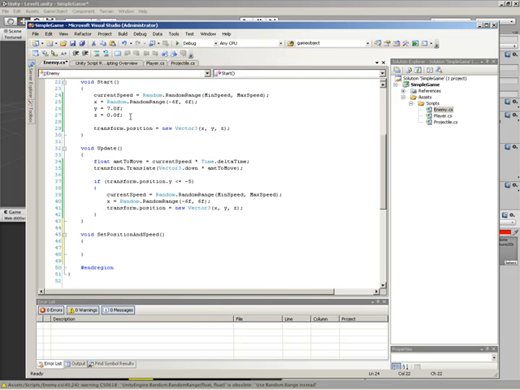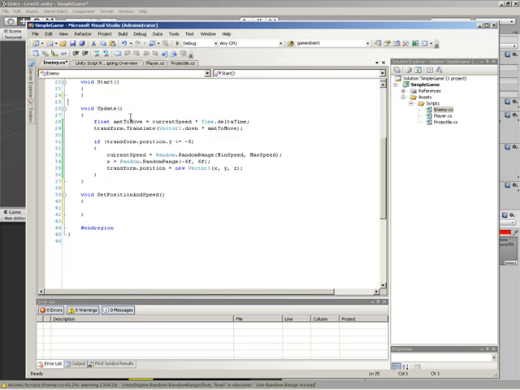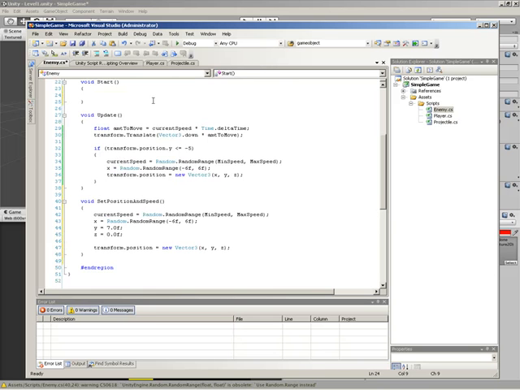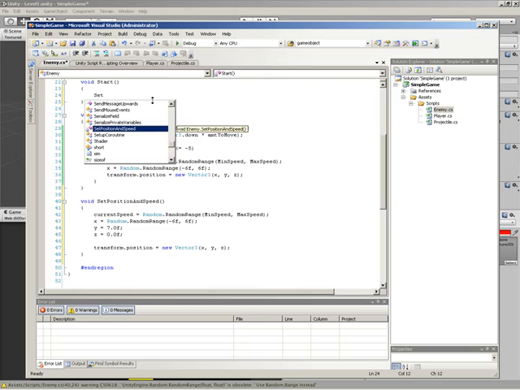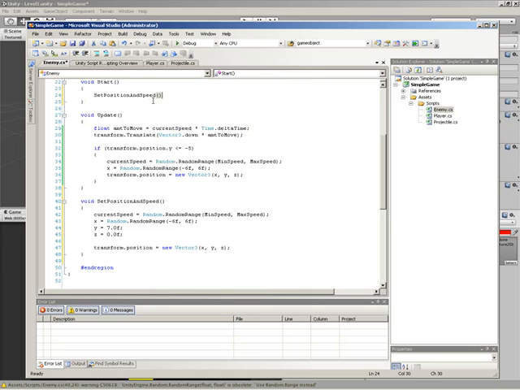I'm going to start with Start. I'm going to grab all of this code right here, Control X, come all the way down here, and paste it inside of my SetPositionAndSpeed. Now I'm going to come back up here to Start, and all I need to do is call SetPositionAndSpeed. So when Start gets hit, right before our first update, this function gets called, which means we jump down here, we execute the lines of code in the function. When we hit the end of the function, we return back, and there's nothing else to do.